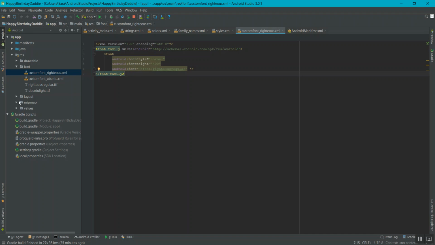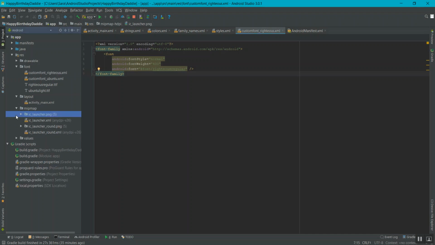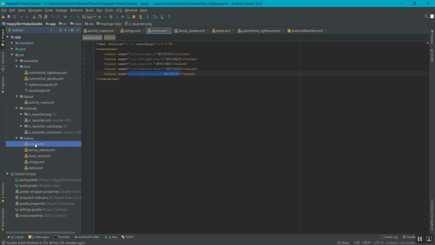And then for what regards the colors, you have the colors XML in which all the colors are defined, and these are the nice greens I showed to you before.